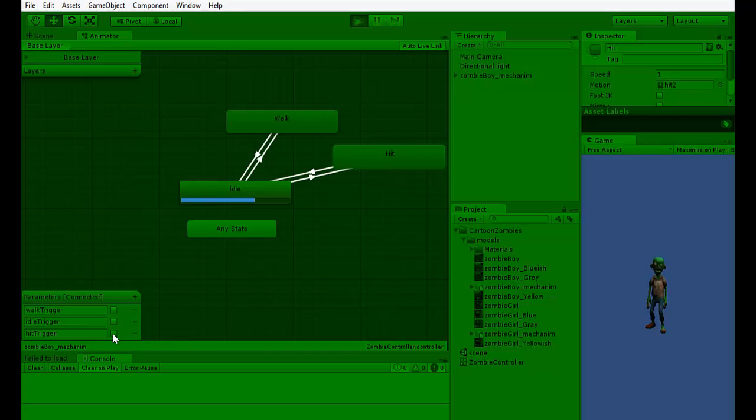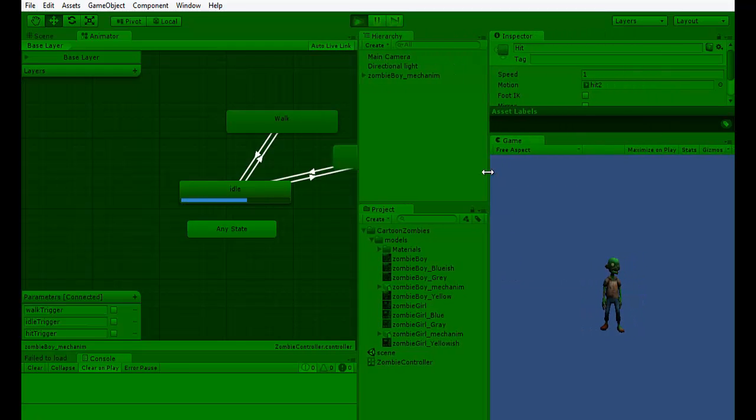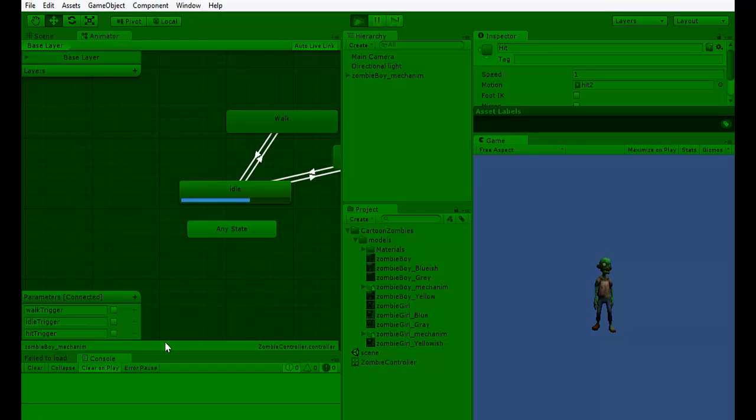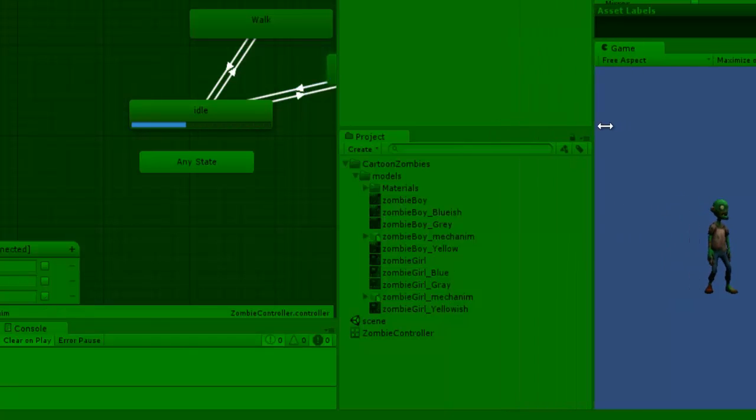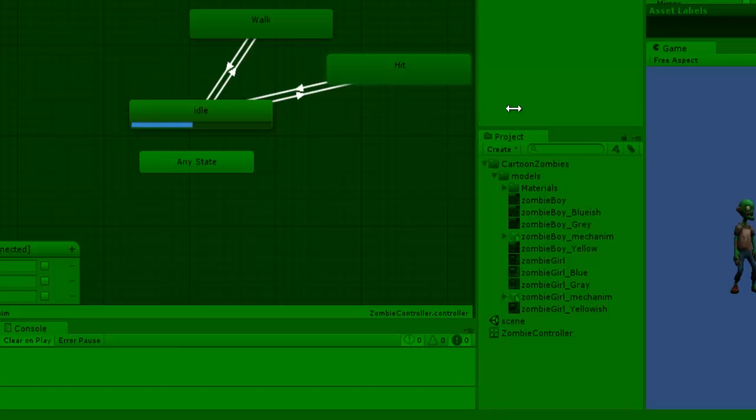Let's see if that happens. Perfect. So let me see if I can expand that out a little bit for you so you can see what that looks like, and then let's hit it again. Boom. So our zombie is getting hit in the face and coming back to being idle.